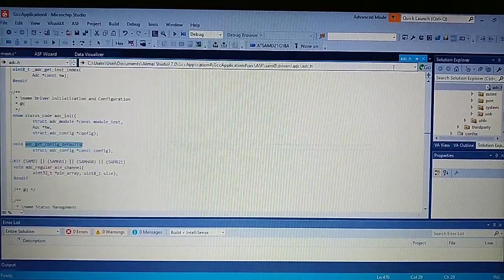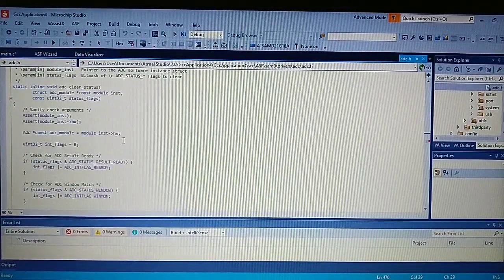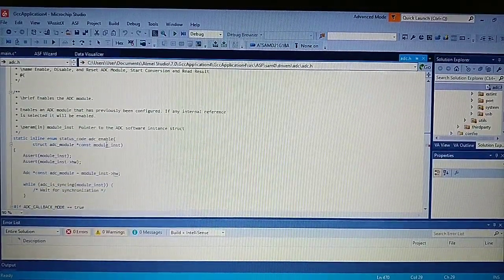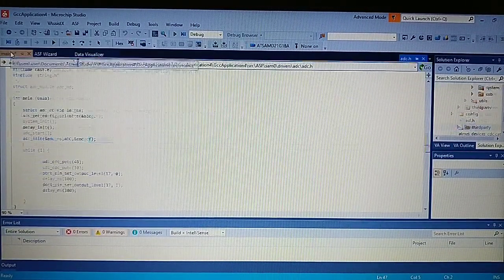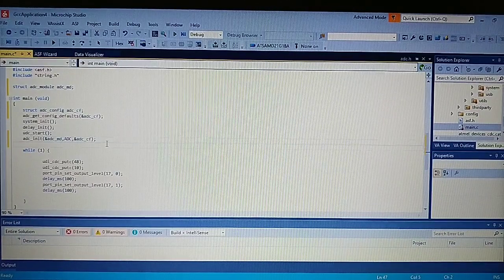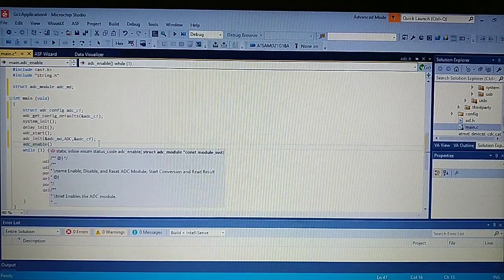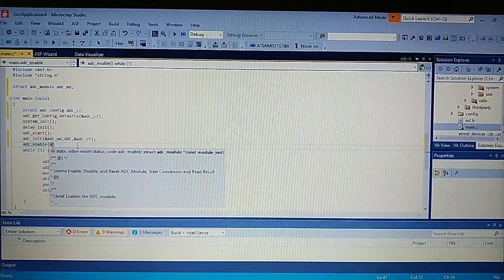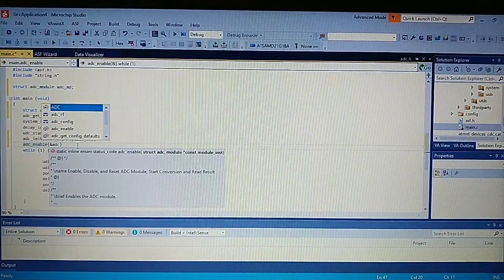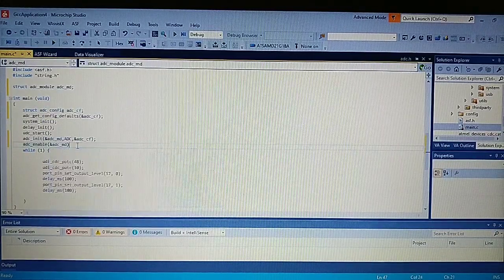So the function is here, ADC enable. And we got to add the pointer to our structure, ADC MD.